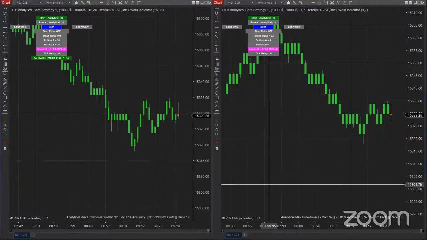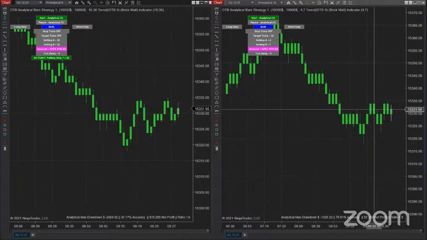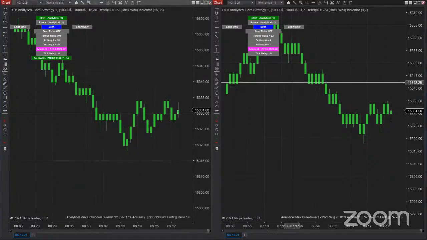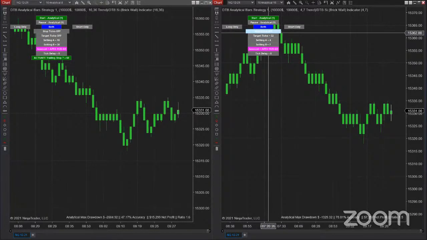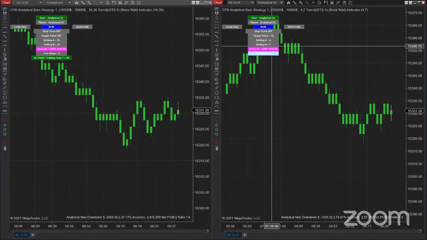Two more minutes until we open. So on the right-hand chart, you'll notice that the buttons look a little bit different to the ones on the left. If you're using a fixed target, it's going to remove that button for the trailing stop, because it's a fixed target. So just a bit of cosmetic things I did there, depending on which options you're selecting.